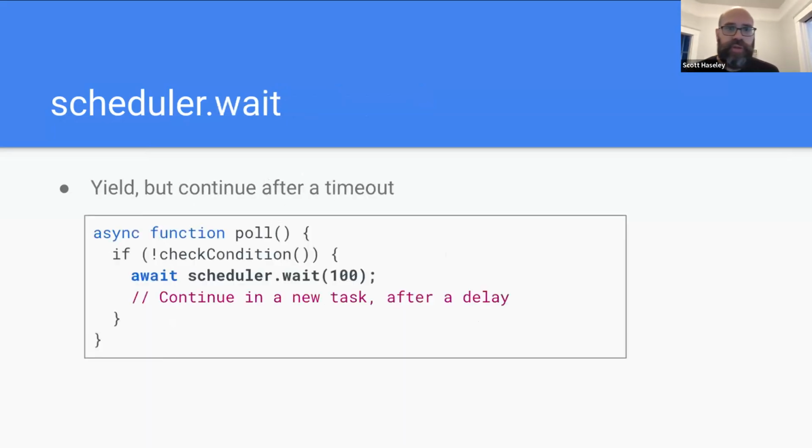Wait was another idea, and again, these are just things we're thinking about. The idea here is that you want to yield, but you need to wait for a condition, and that condition being time. So you want to wait for some timeout, which can happen with polling when that's necessary. Here's a basic example of what that would look like.